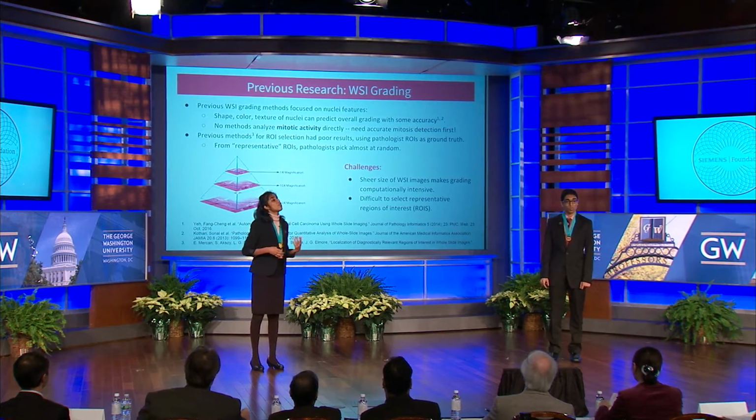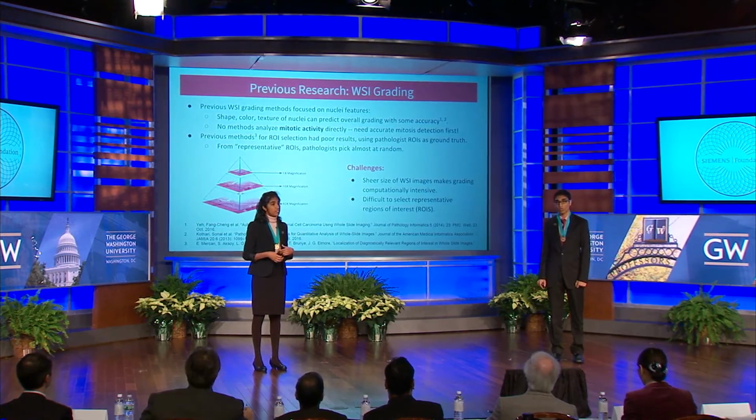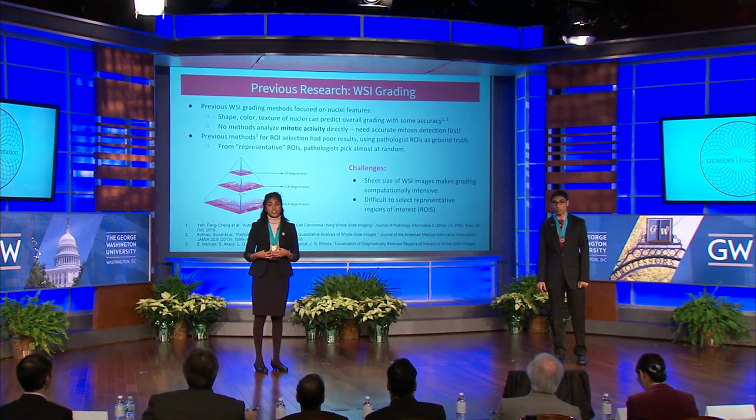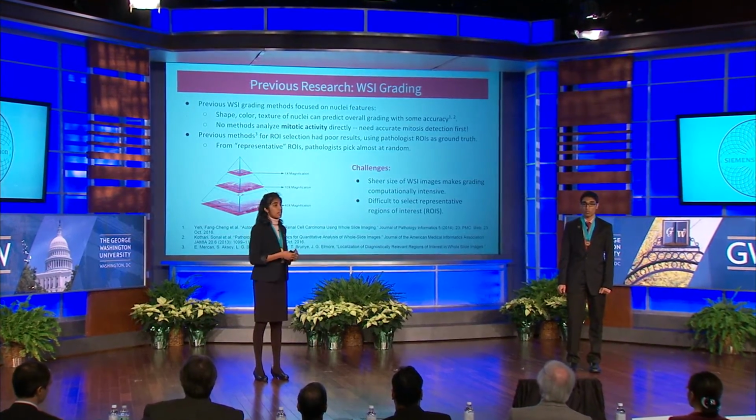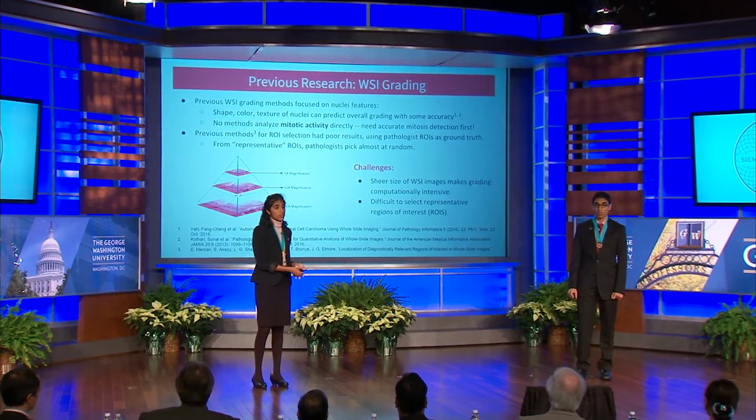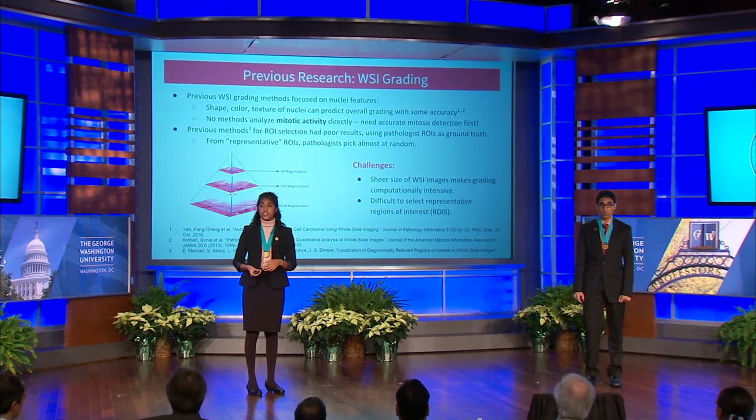Grading the entire whole slide image is an even more daunting challenge due to its immense size and the difficulty in selecting representative regions of interest. Previous methods didn't look at mitotic activity at all to give a patient a score from a whole slide image. Instead, they looked at nuclear features.